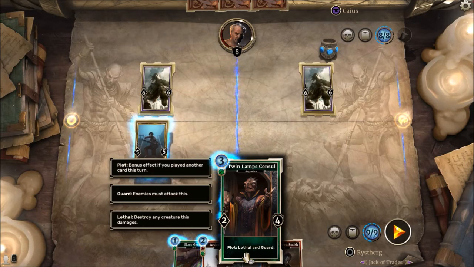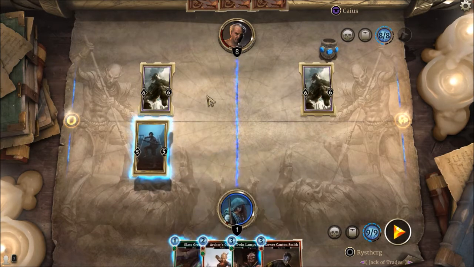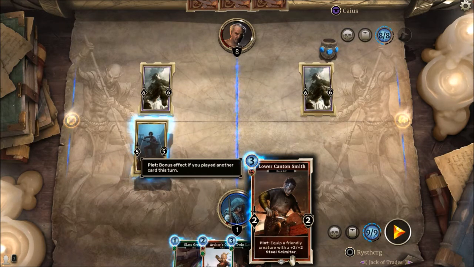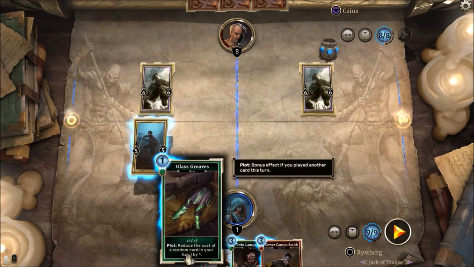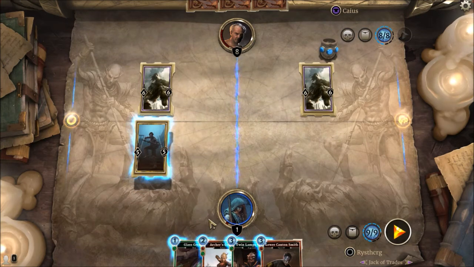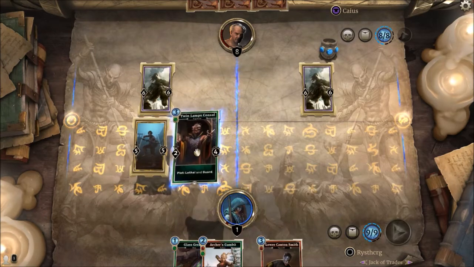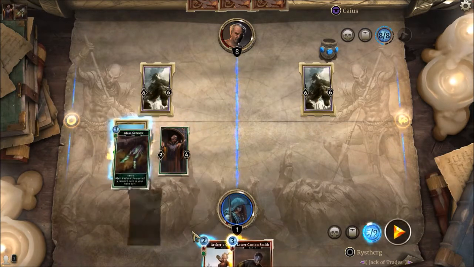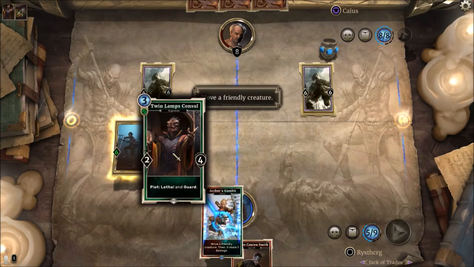Lethal End Guard. So I play this, then I play Archer's Gambit. This card gets the lethal. I can kill this and hit him, but I need more damage. So what does this do? Equip a friendly creature with a +2/+2 steel scimitar. And then there is this. So if I play, hang on, I need one plus. Yeah, I have exact cost of the items. So I play this here and play this, right? And this one moves him.